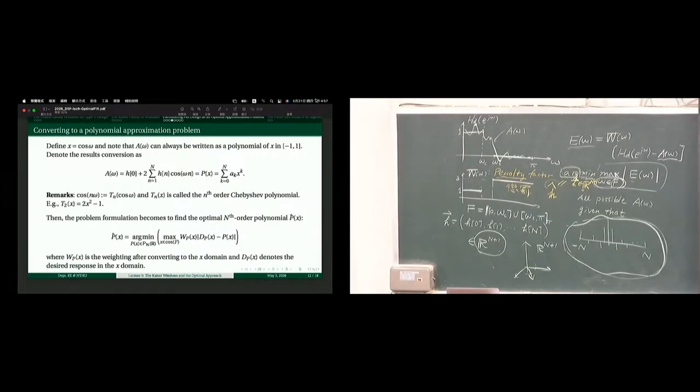Now, we still examine the difference between your design and the desired response. Your design is a frequency response expressed as a function of X. But after the change of variable, the frequency response can be expressed in the X domain. P is your frequency response. That polynomial is the frequency response. Is that clear?